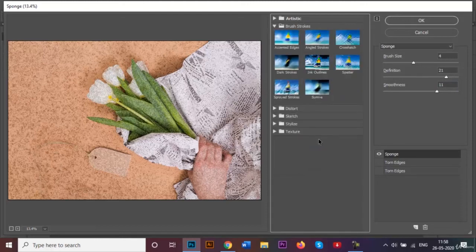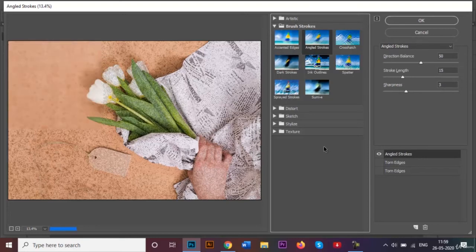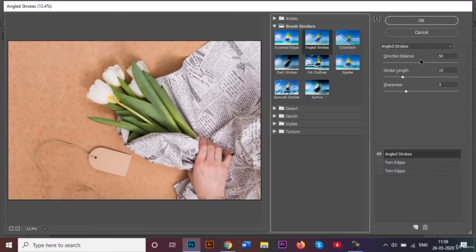There's also the brush strokes category, which as you can see has slightly less than the artistic one. For example, this angle strokes effect right over here. The effect is not much, but we can of course decrease or increase this direction balance.